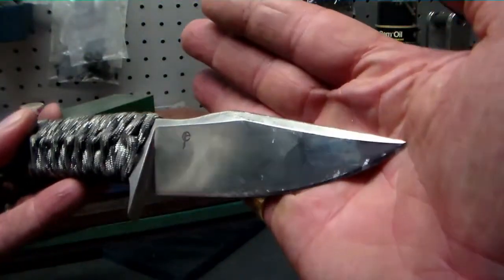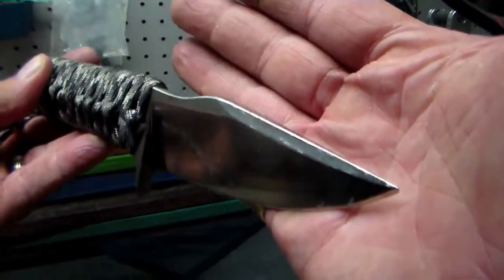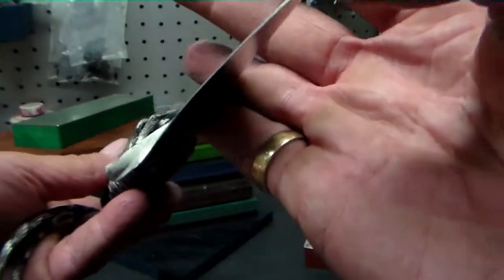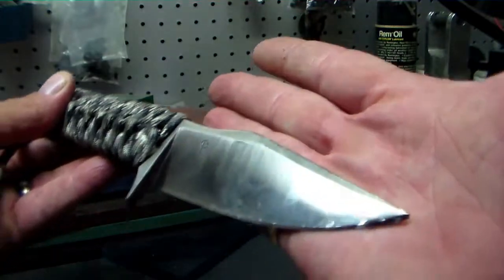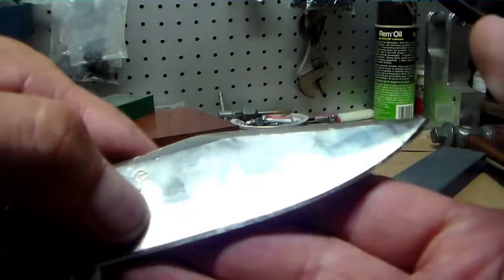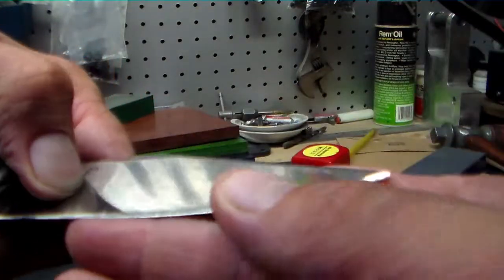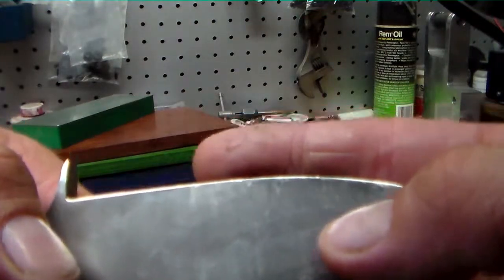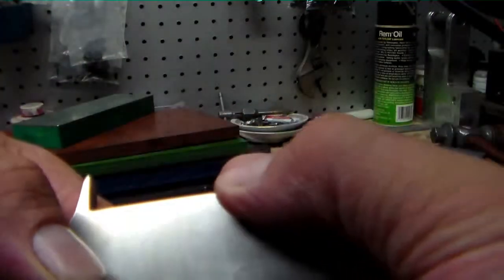And I want to give you a close-up there. Even after all that beating, it's not like the tip snapped off. It's more like we lost a real fine point right there. Which, we just beat it through the tailgate of a Suburban. So it's not too surprising. The edge, just to give you guys a good look. Like I said, there is no chips. The edge did not chip at all. There are a couple of small rolls right there where I pried upwards through the hood.